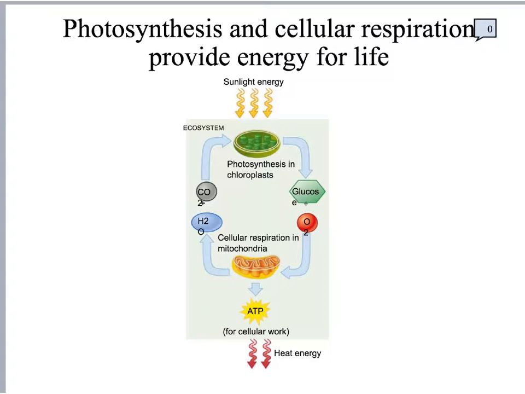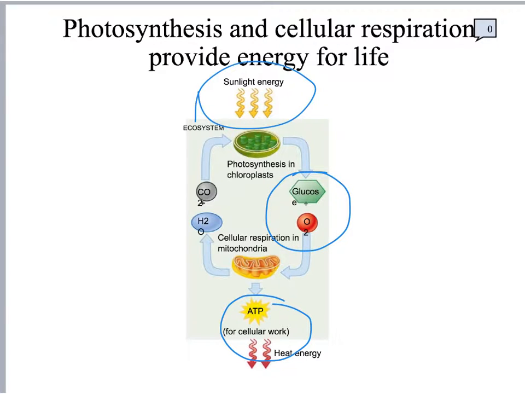Photosynthesis involves energy that originates from the blank and yields blank as a byproduct. So let's go to the slide right in front of us, our very first one. The first energy we have is definitely from the sun. So that would be your first blank, sunlight energy. And what is the final product? Well, it's going to yield glucose and oxygen, but also we're going to have ATP. There are many different things we could talk about, but they wanted a byproduct. So it yields oxygen as a byproduct.